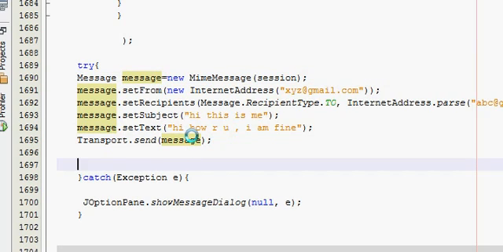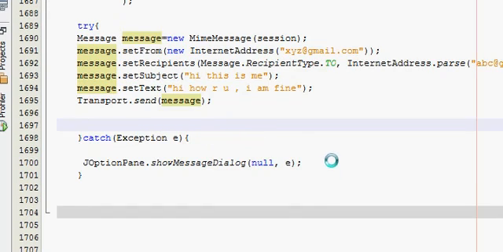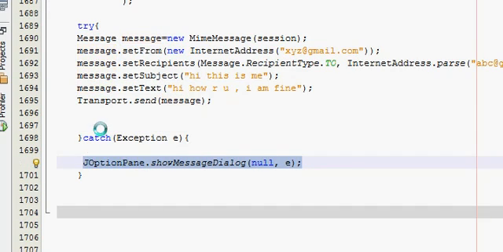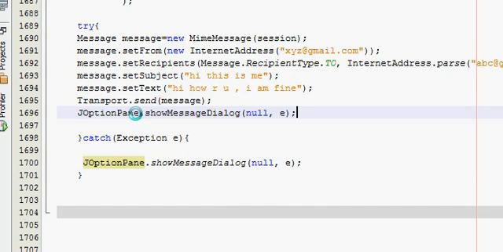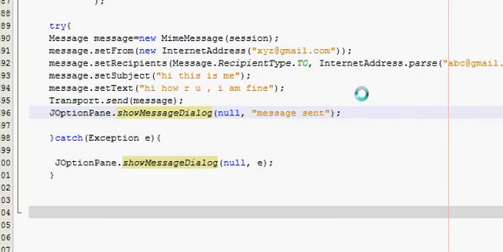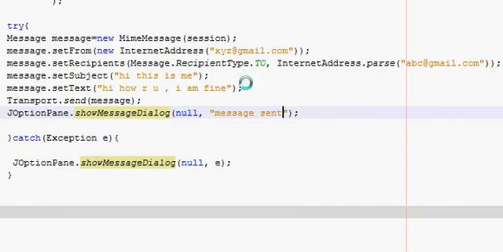And after your message is sent, you definitely want to show some message that your message is sent. So just write j option pane dot show message dialog, and here you can write message sent, so you know that your message is already sent.